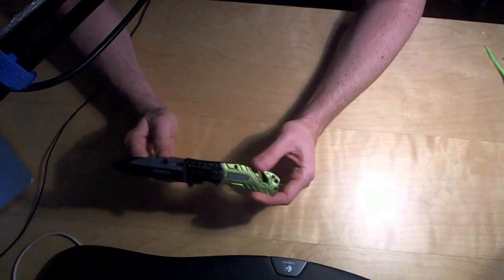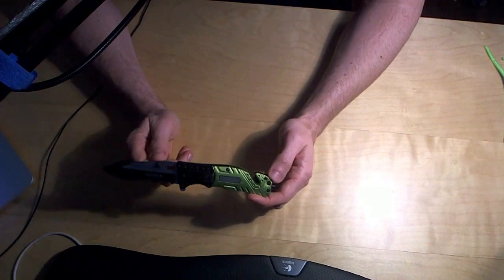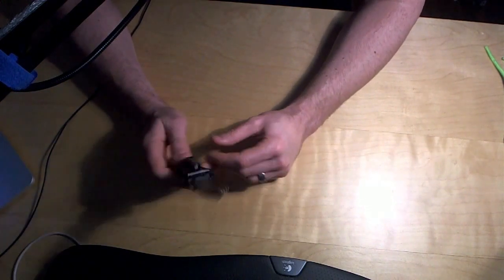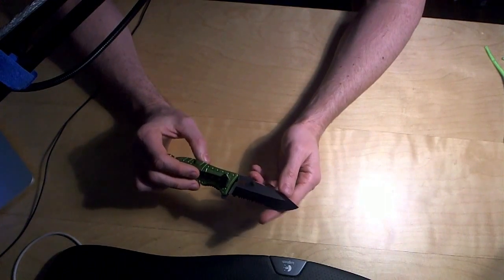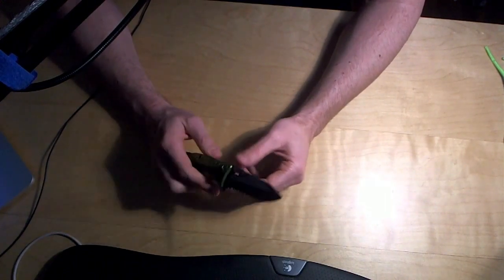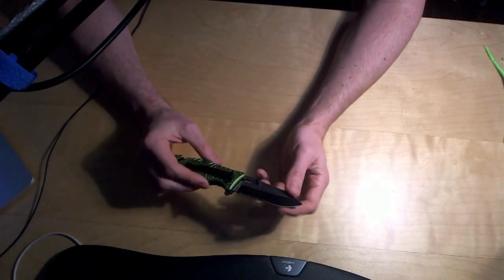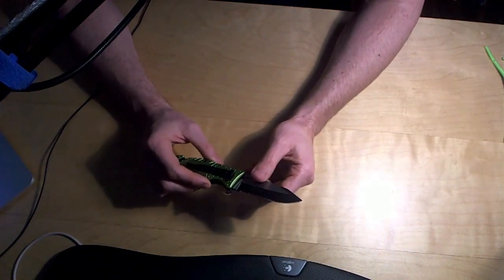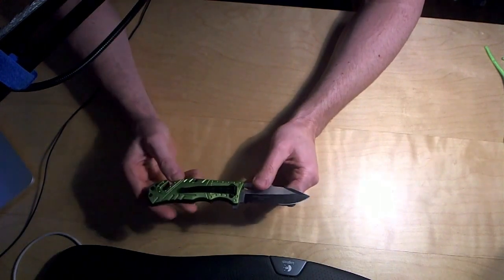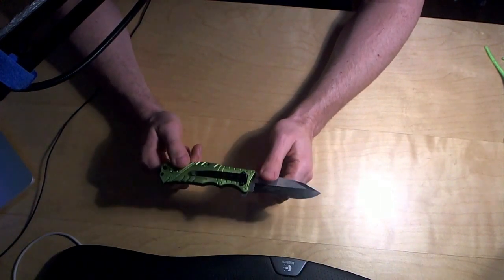It's about 3 3/4 inches of the overall 8 inches is blade, with a clip point and a partial serration here. Out of the box, the Wartech Tactical has a nice sharp factory edge, cuts effectively through cordage, nylon, and wood. The steel is a 1065 surgical steel.